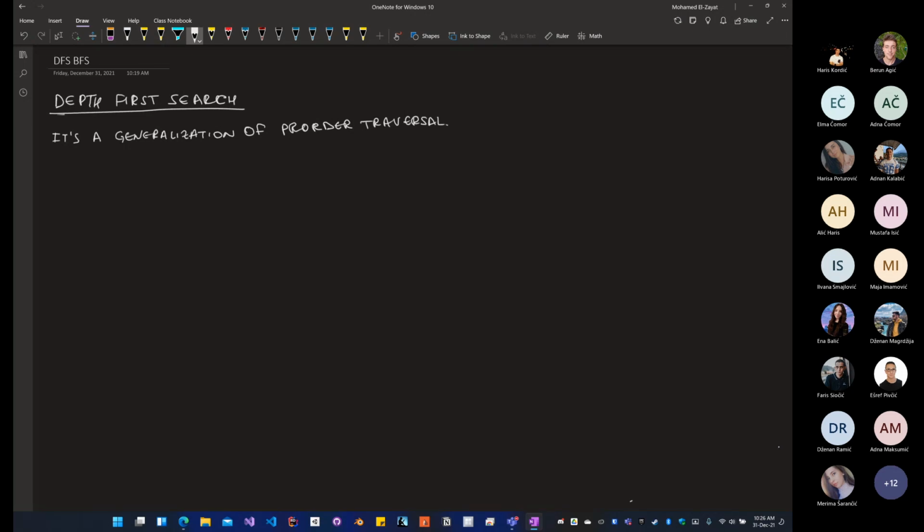So depth first search and breadth first search are quite useful in many applications. Sometimes we combine DFS or BFS with some other algorithms in order to solve certain applications in pathfinding and finding out, for example, disconnected components. For example, DFS is usually used to find if you have islands of graphs in a graph forest.